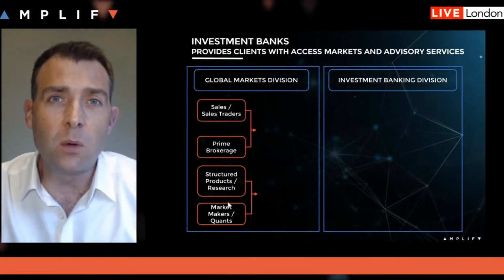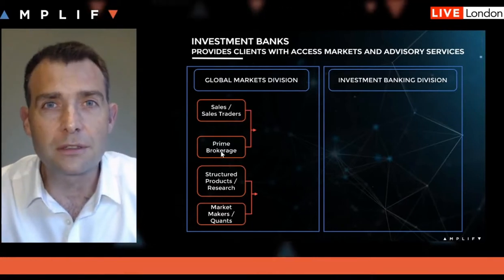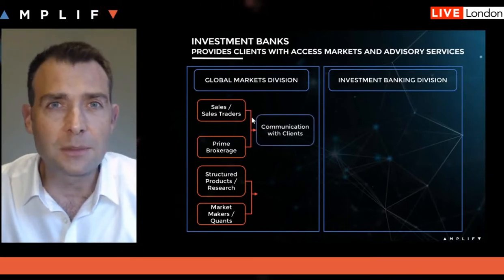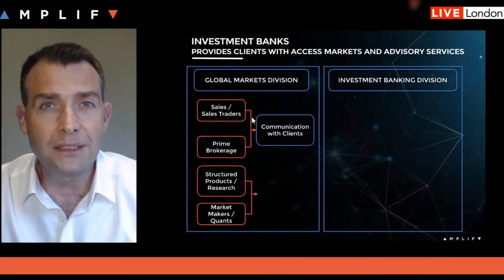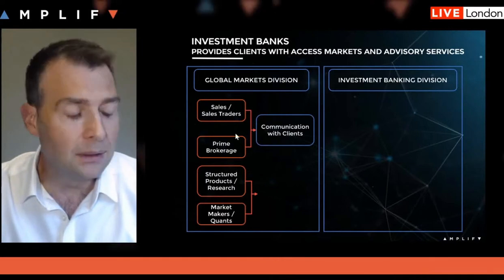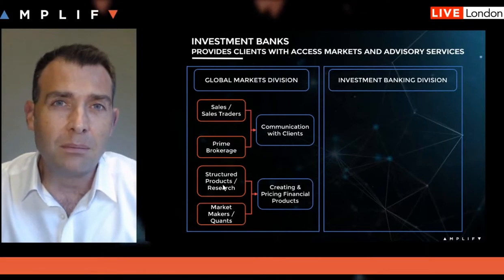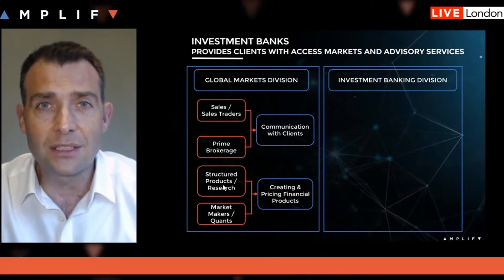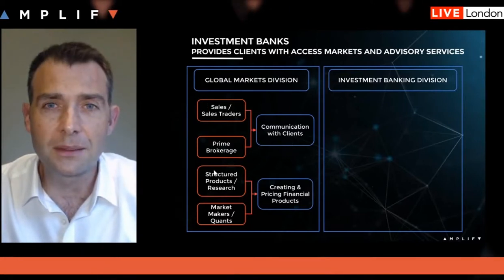If you take further, more advanced simulations with us, you'll be looking at structured products and quant and prime brokerage also. Fundamentally, therefore, the sales traders and the prime brokerage are speaking to the clients, trying to find solutions for their clients, building a relationship with their clients. So if you're this type of person, then you tend to be very good with people. And the market makers and the quants and the structured research are more, if you like, mathematical individuals who are very good at working under pressure, analyzing risk and dealing with numbers. There's the global markets side of the investment bank.